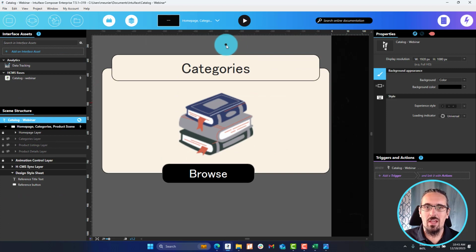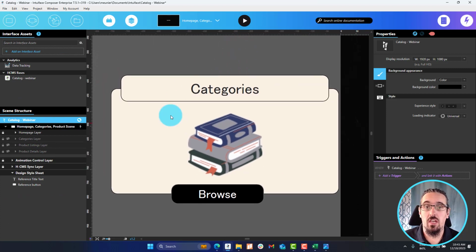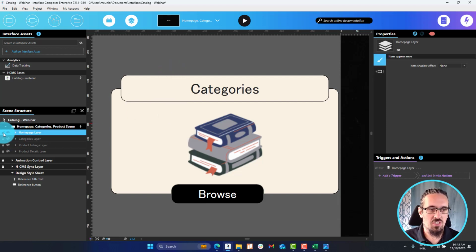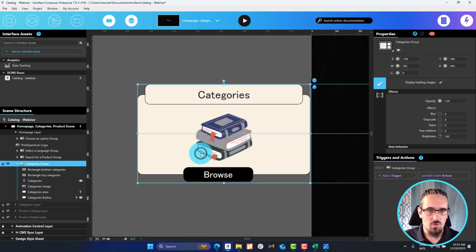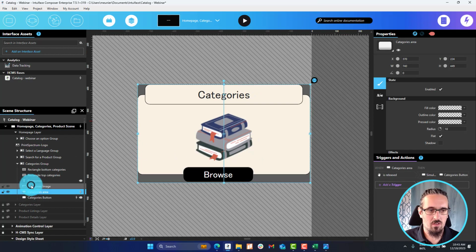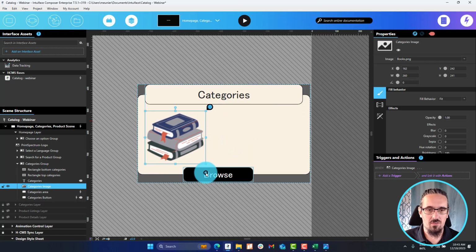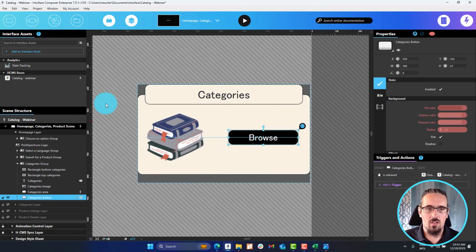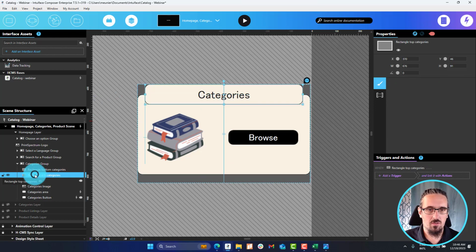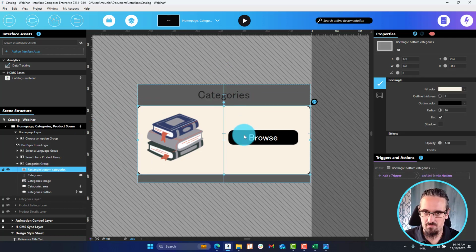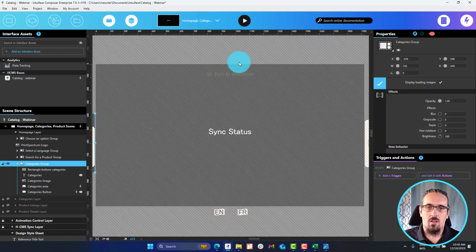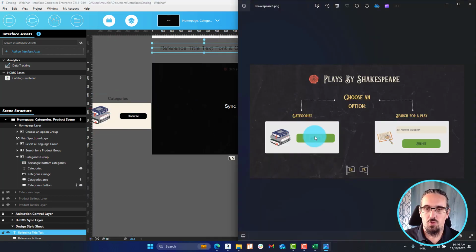All right, so now that we have changed our images, it's time to adjust the design to what we want, what our designer wants. In this case here, we have the home page. I'm going to unlock the layer and see what we have. So if I select this group, that's the image. We want this to be on the left. We want this button to be here. And I believe we don't want this rectangle, and we want this one here to be smaller, more or less. So this will be closer to this.